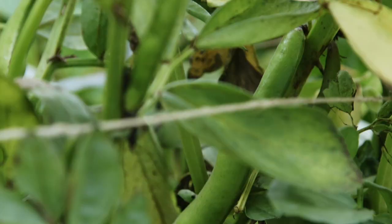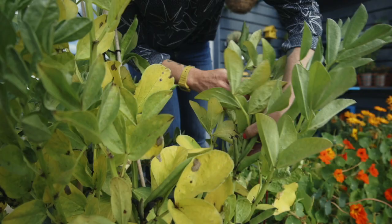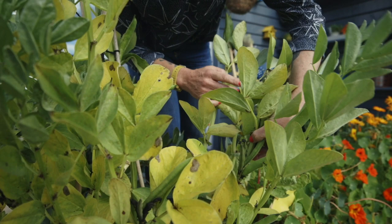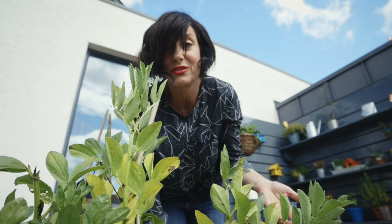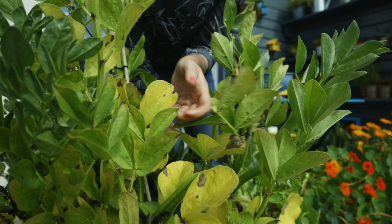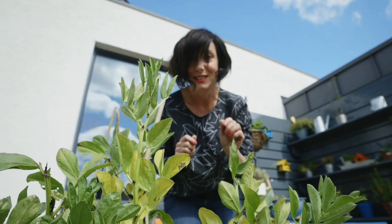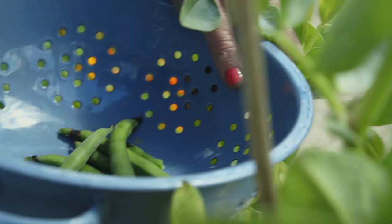It's harvest time for our broad beans in container corner! Check them out — they are literally sprouting everywhere. So low maintenance — how much work have you actually seen me do on these over the last few weeks? Not a lot. Happy days. Don't even worry about the yellowing leaves — it's just a sign that all the nutrients have come from the soil into the plants to grow the vegetables. Twist and pull — I'm getting excited about the deliciousness, quality, size and crunch of broad beans!